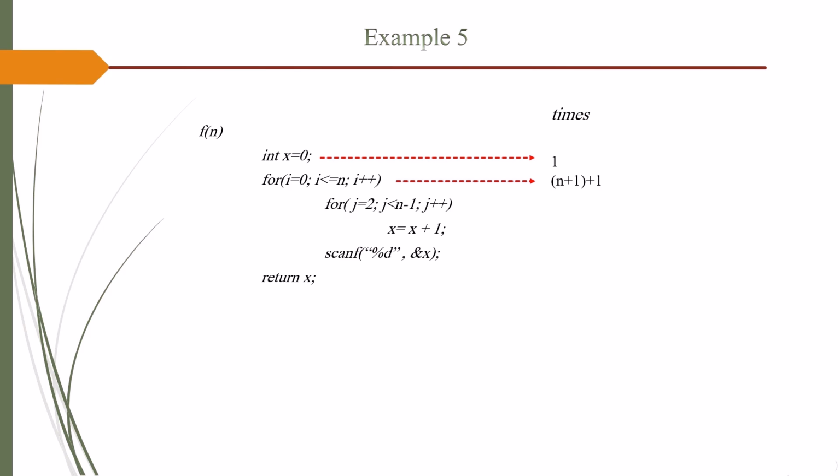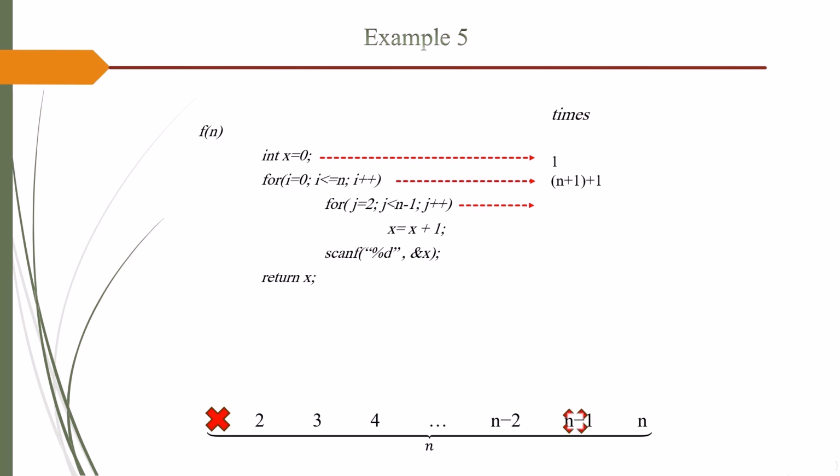For the second loop, our range is from 2 up to n minus 1. That means if I consider the range from 1 to n again, at the beginning I don't have 1, and at the end I don't have n minus 1 or n. Why is that? Because our condition says j should be less than n minus 1, meaning it doesn't include n minus 1 itself. So we don't enter the loop for n minus 1 nor for n. Therefore, these 2 terms are removed from the end of the range. The entire range has n terms, 3 of which are crossed out, so we're left with n minus 3 terms.